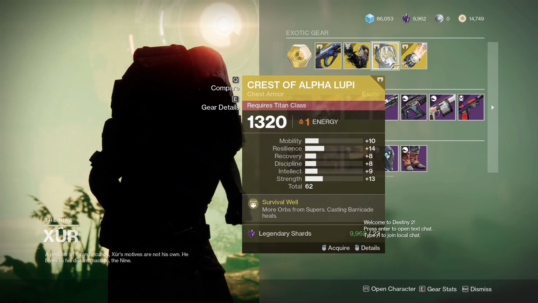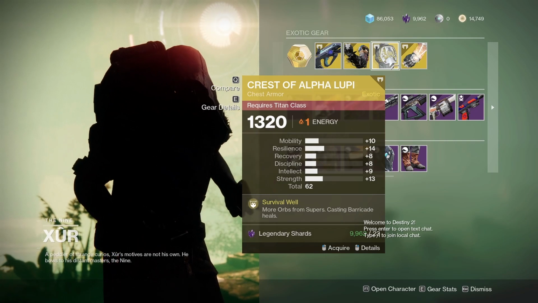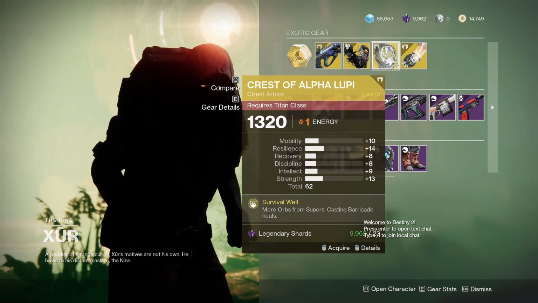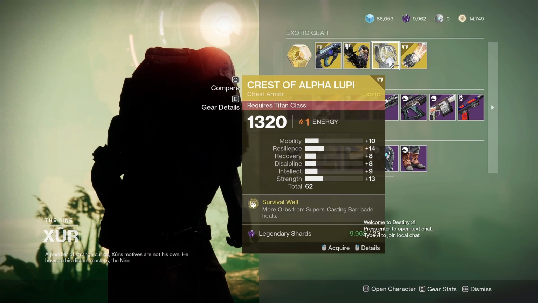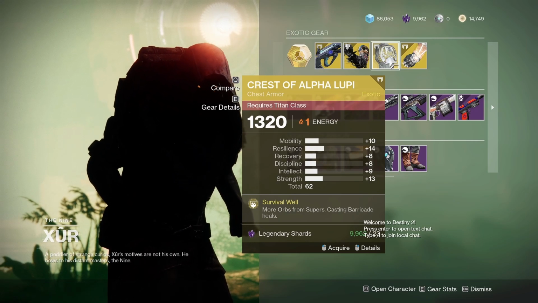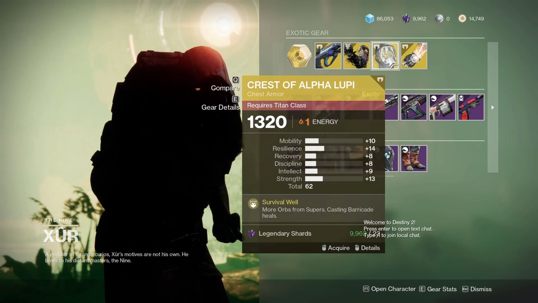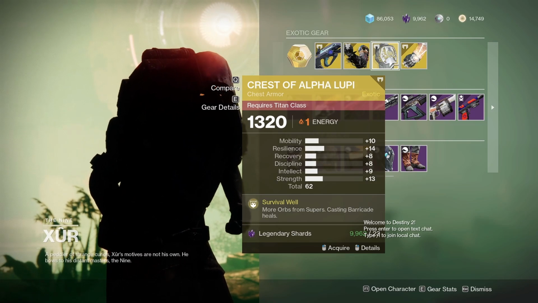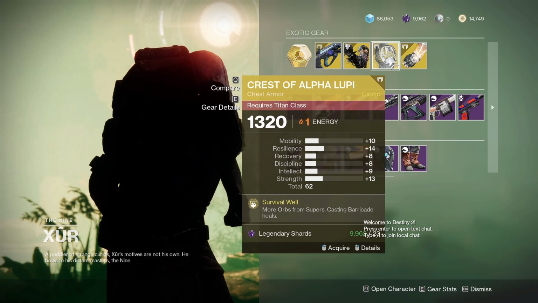Crest of Alpha Lupi. If you are a new Titan and you don't have this exotic, I consider this one of the base exotic pieces that you should add to your collection. Now, the stats on this are pretty decent. You've got 14 resilience and the recovery, discipline, and intellect if you choose to masterwork it. And this is worth masterworking if you have a good build of legendary gear to put around it.